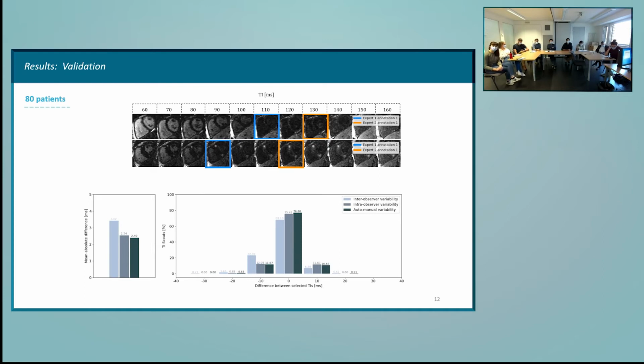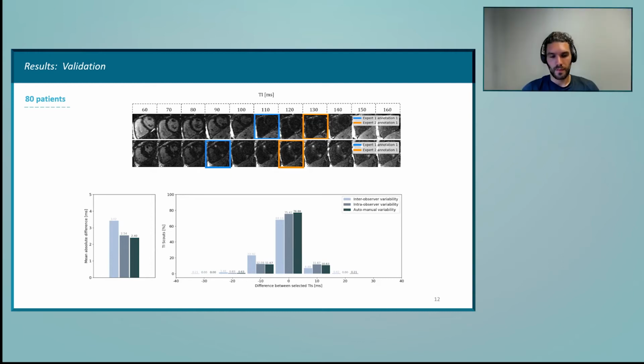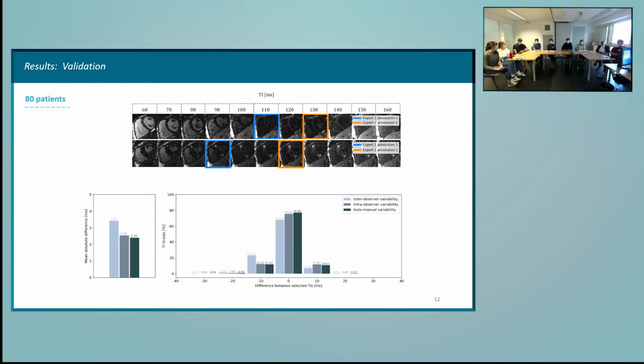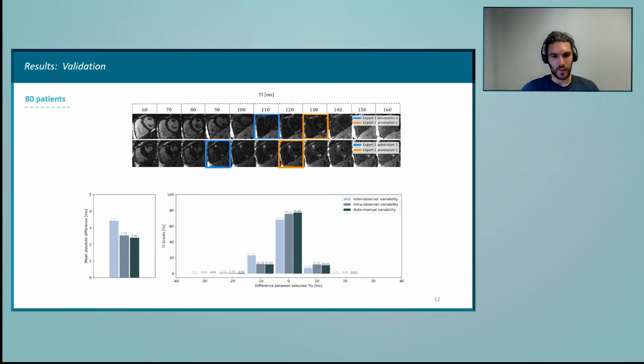Yeah. Well, the only way to have the ground truth would have been to do the same scan two times, but then you cannot do it with this timing because they will have different timings afterwards, the black dots. Indeed. But that would be the only real way to see which one of the TIs was better. And this is also the problem we have, because when we want to compare the impact of the selection on the actual reconstruction, let's say we have a 10 millisecond difference, maybe you won't even be able to see it in the actual reconstruction.